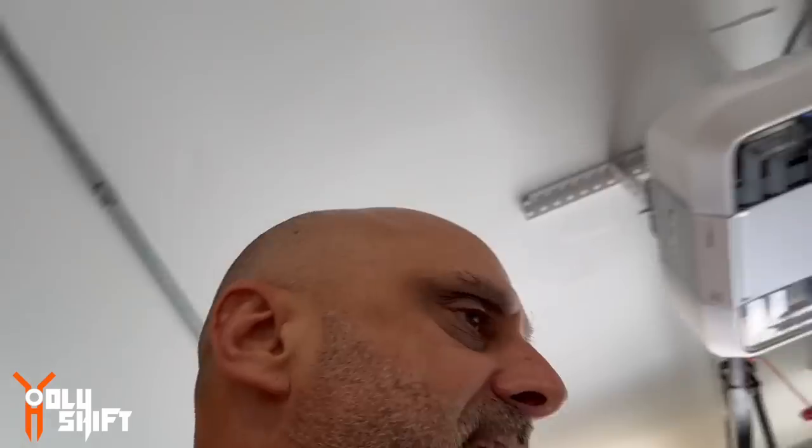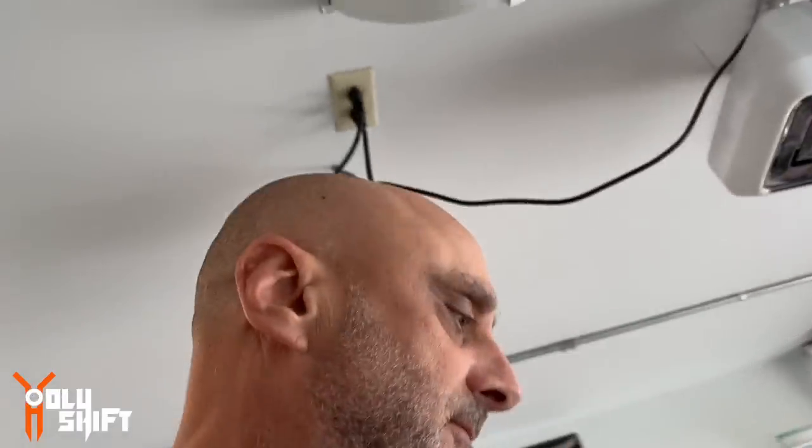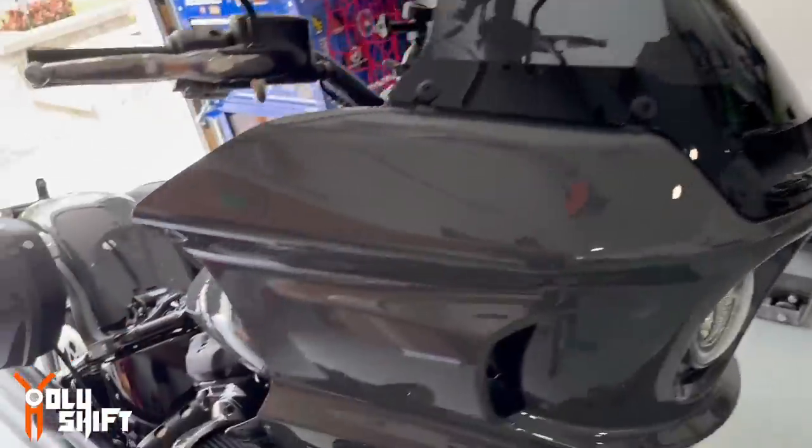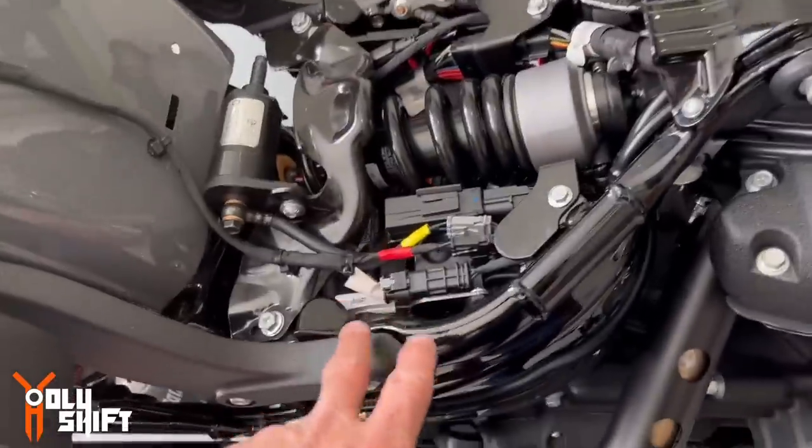Final tightening will be after the windshield is on. Guys, we have put the bike back together — fairing, windshield, battery terminals reconnected, main fuse back in, covers closed. That was the easy part. The part we were unable to complete: we don't have the proper tool to insert the pin into the 16-way connector and into the 20-way connector. We didn't want to risk breaking something, so we're either going to get the proper tool or go to the local Harley dealership to let them finish the job.